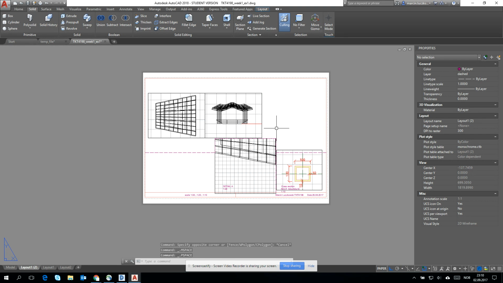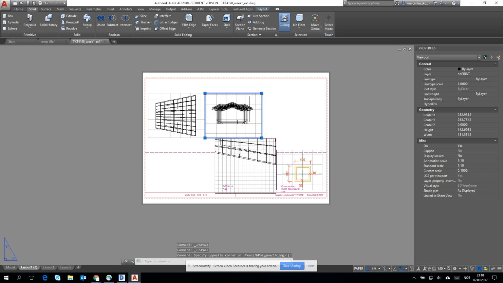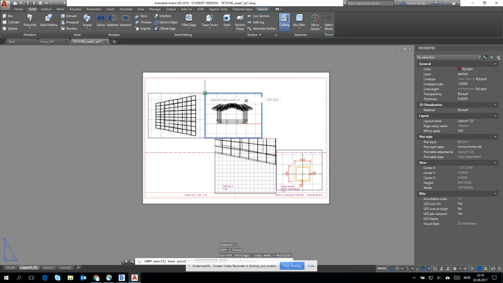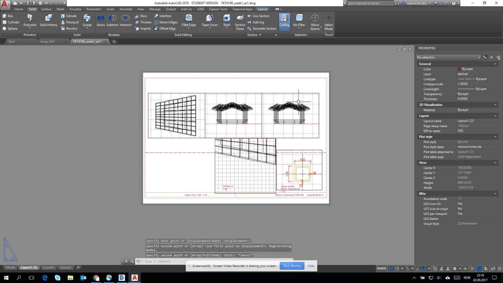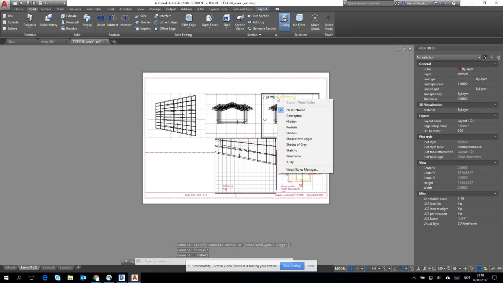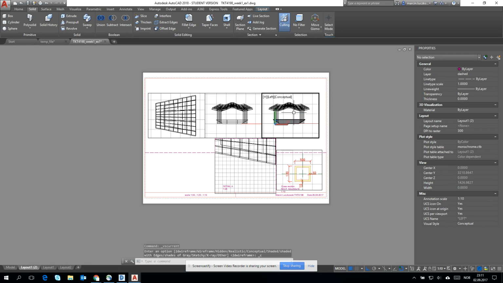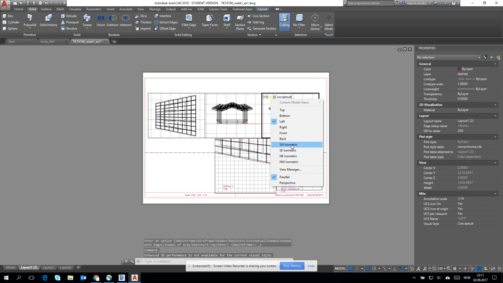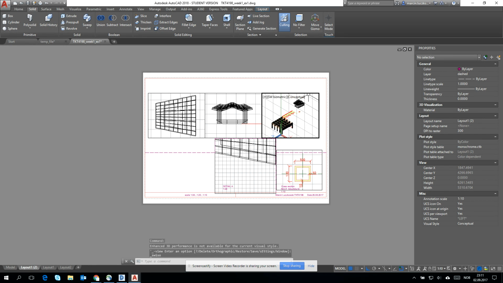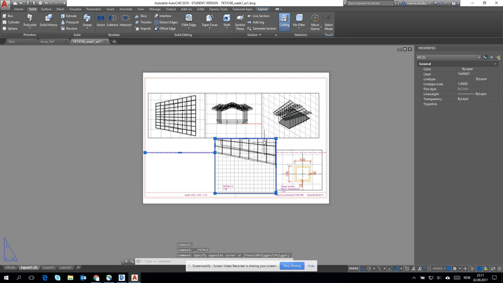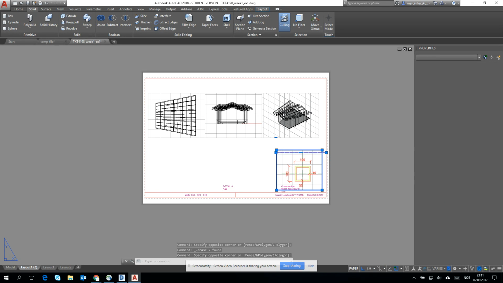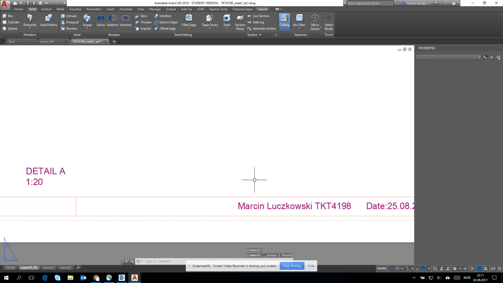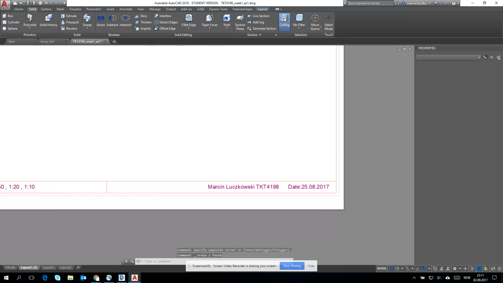This is the view, and the last view, maybe let's make. So let's click here and let me make a conceptual, and let's make not left but SW geometrical. And this one, of course, doesn't have to be in the scale because it's somehow a free view. Here on the bottom, this can be right here.